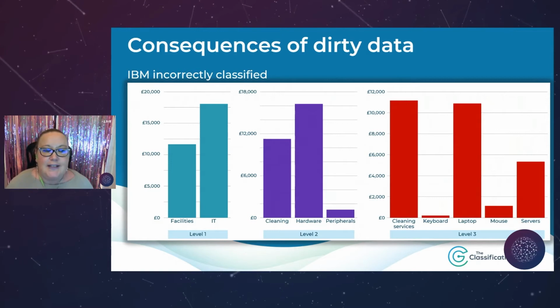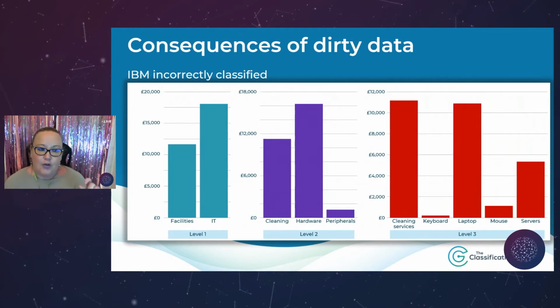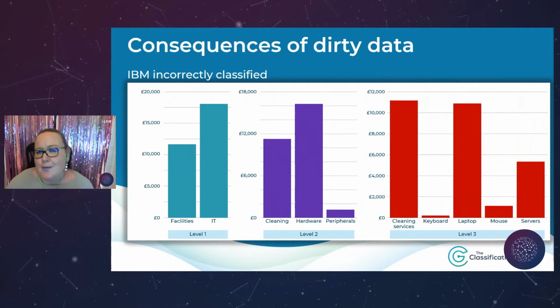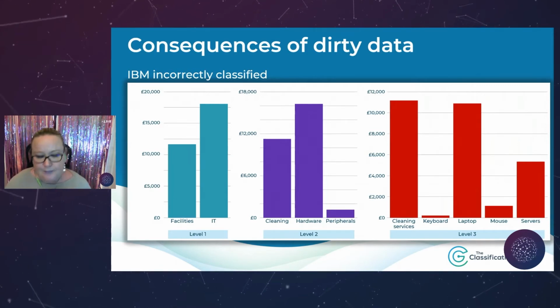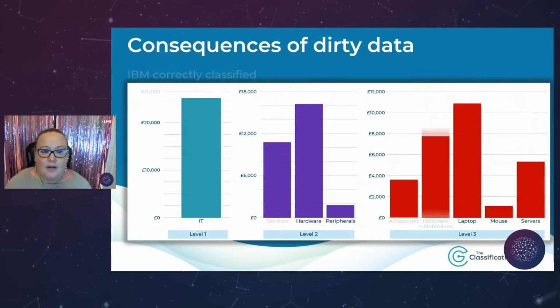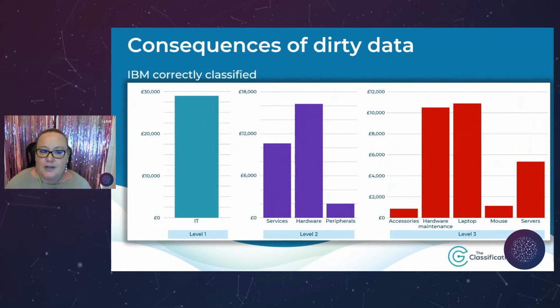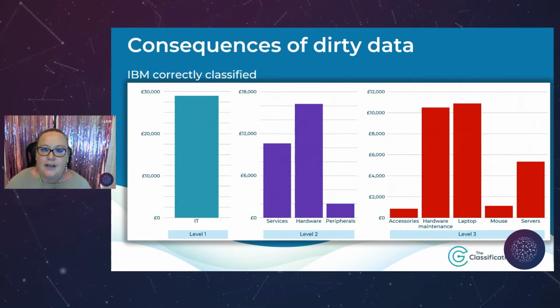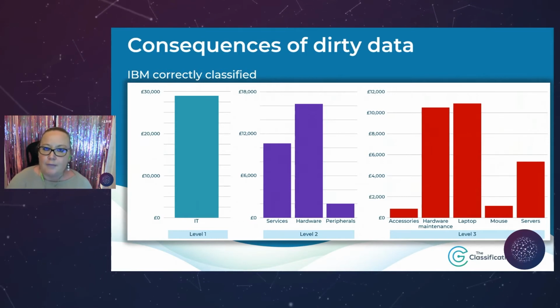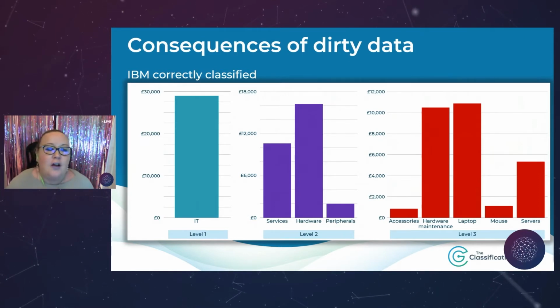In this example, if you're looking at your charts and your analytics, you can see that you've got two level ones. One is facilities and one is IT. If you were looking at that closely, you would know that IBM doesn't have any facility spend. So we would need to get rid of that because that is absolutely not correct. And then suddenly that graph and reporting changes. That could change significantly how you make decisions on how you work with that business, how you plan, how you forecast, what kind of promotions you want to run, all those kinds of things.